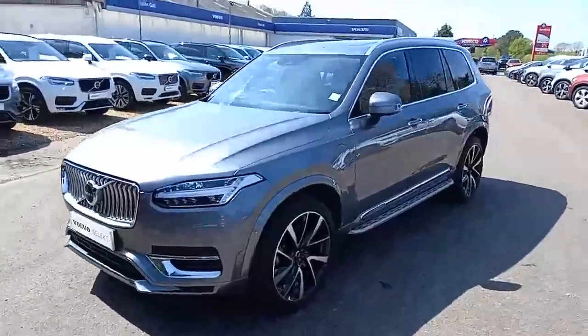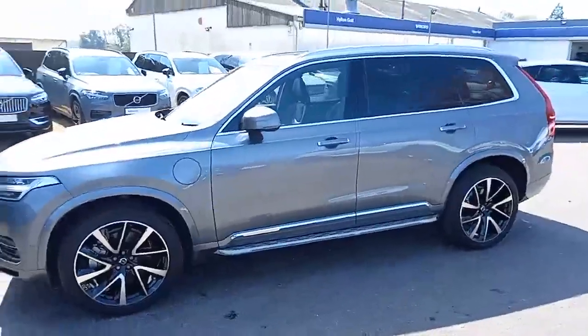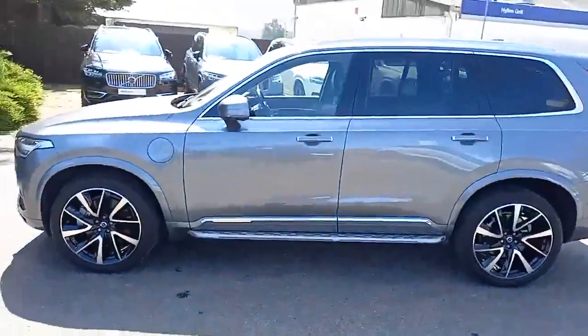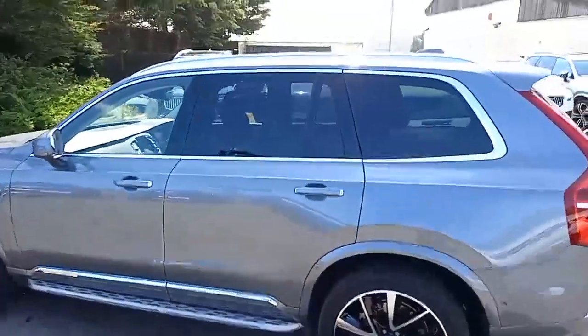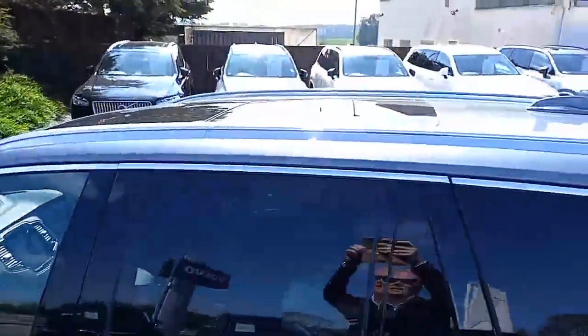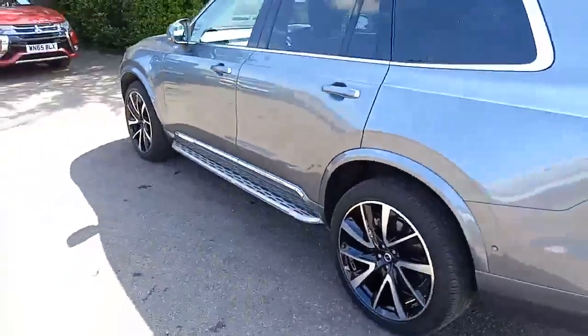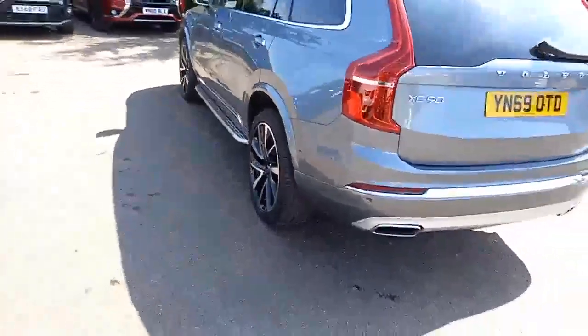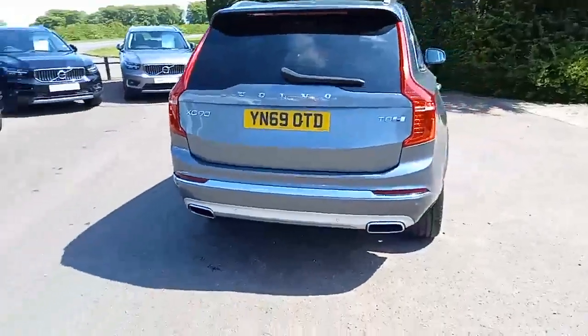Set off in this osmium grey, it really does look amazing with the silver trim around the windows, the door handles, bottom of the doors, the running boards, the roof rails, the tilt and slide panoramic roof, keyless entry, keyless start, two-tone alloys, and these chrome tailpipes at the back really do make it stand out.